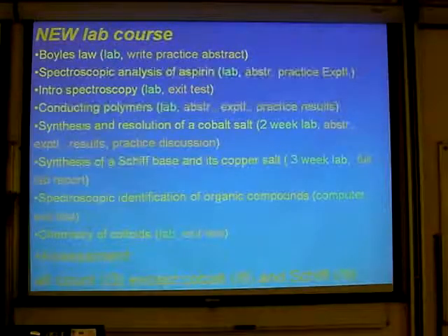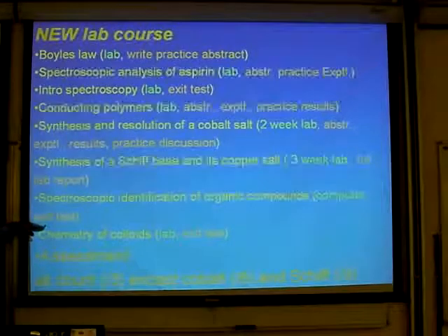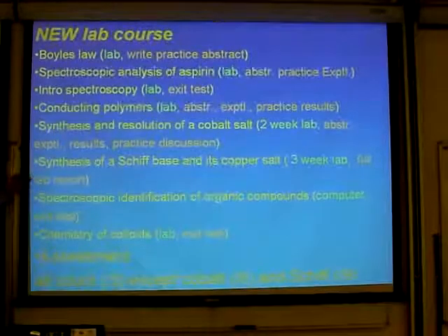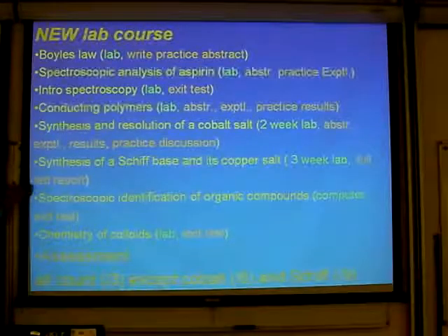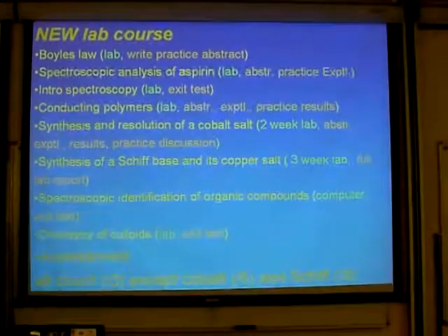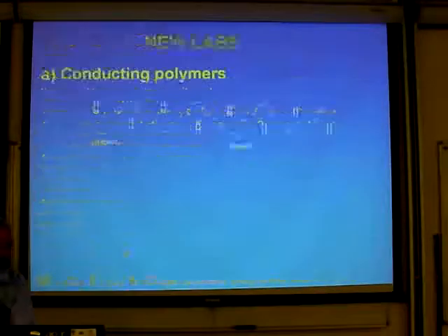Then we went back to the computer exit test, partly because if you're marking lab reports late in the semester you've got to get the marks back before the exams. It gets a bit long-winded — you need time to mark full lab reports even for 122 students as opposed to 1,600. We couldn't really do a lab report here because the exams start around that time. These computer labs were seen as a nice finishing one.